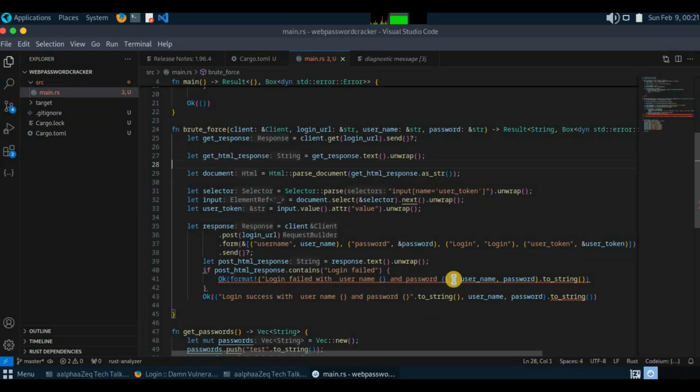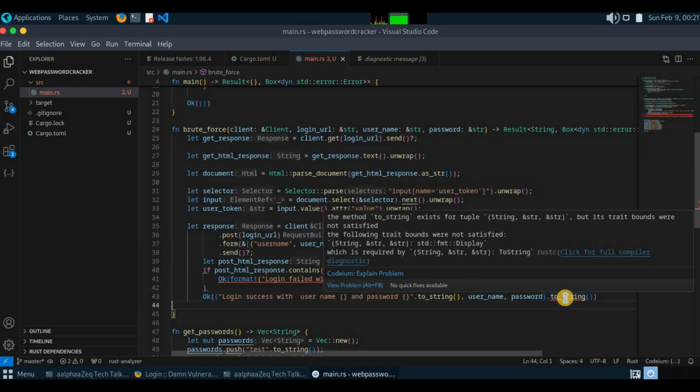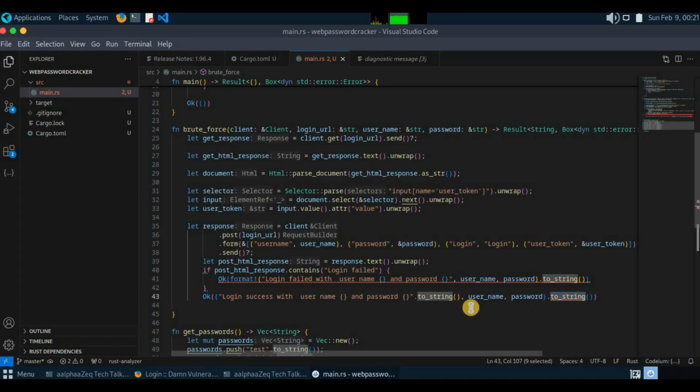This is the way we learn stuff. So what is the error here? This method to_string exists. Okay, maybe I didn't check.